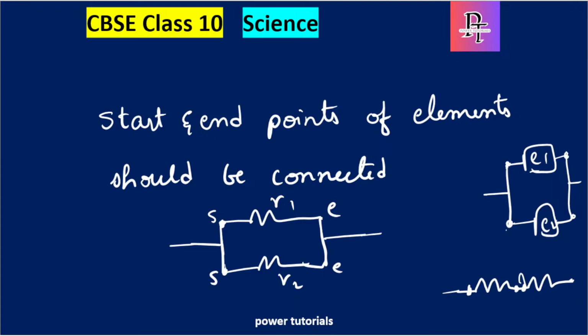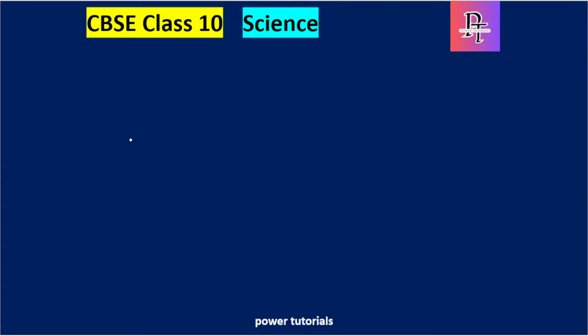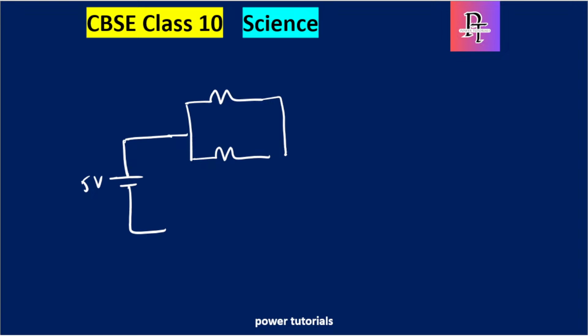Okay, so let's see a small circuit. Suppose I have a battery of 5 volts, and two resistors, and a key which is like a switch. Suppose the first resistor is 2 ohms and the second resistor is 3 ohms. Okay, are these two in series or parallel? It is parallel because, as mentioned, these two starting points are connected, and at the same time these two ending points are connected.